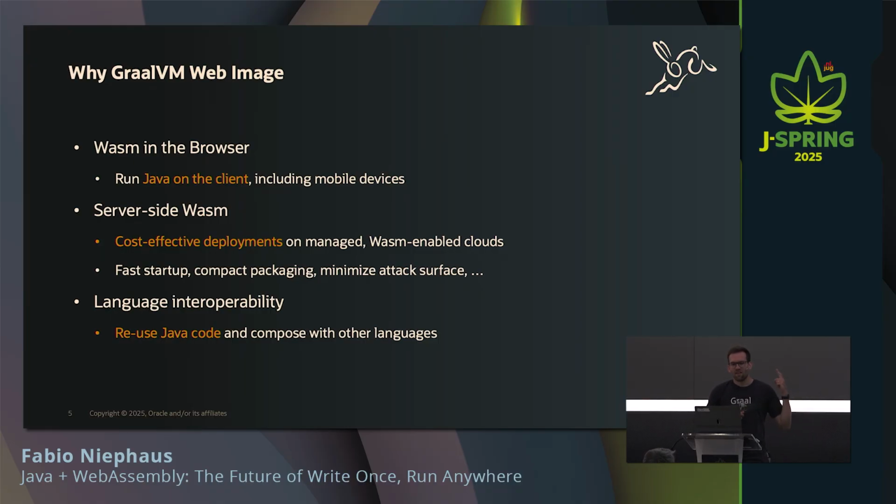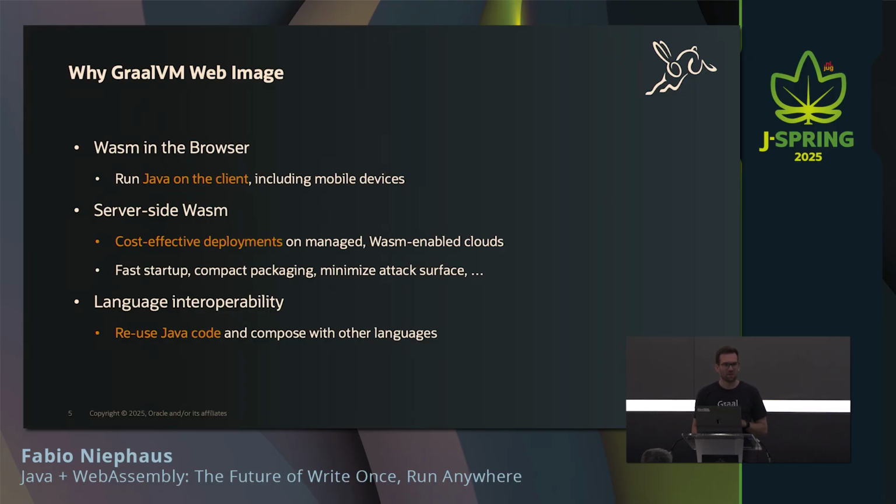The last thing is language interoperability that I want to mention here. That is something that Wasm is also trying to address. The goal is to reuse as much Java code as you can. So if you have Java code written already and you want to use it in a different scenario, maybe in a different language, you can compile your Java to Wasm, compile the other language to Wasm, and let them interop with each other. That's something for the future, but it's also something that we can potentially do with WebAssembly.